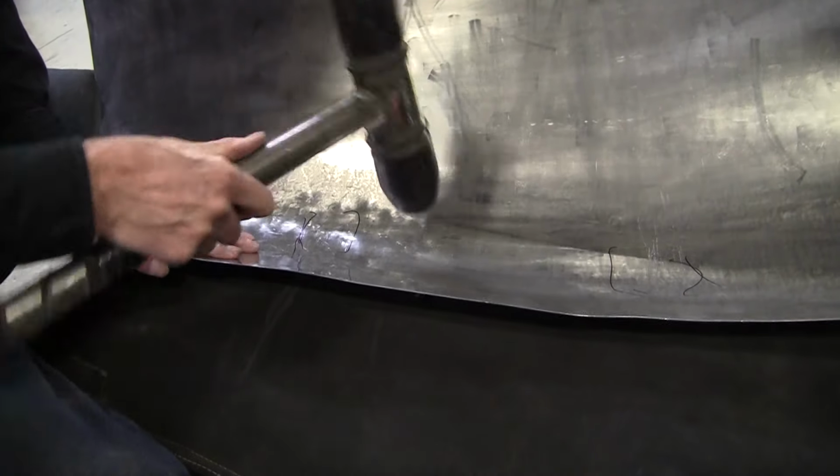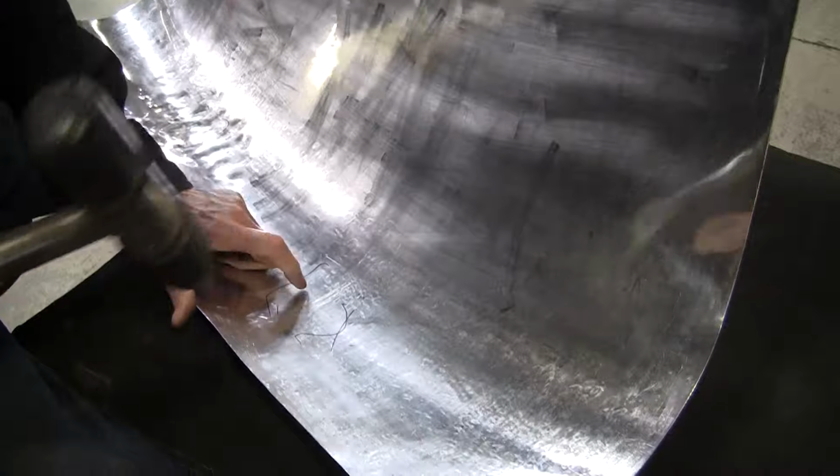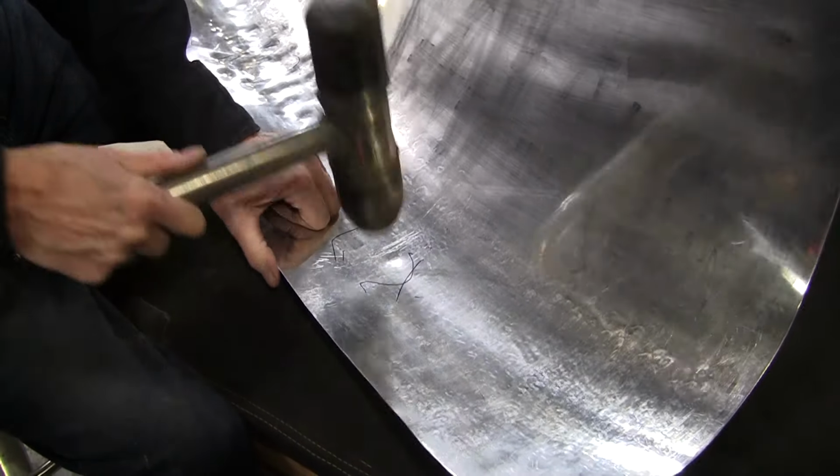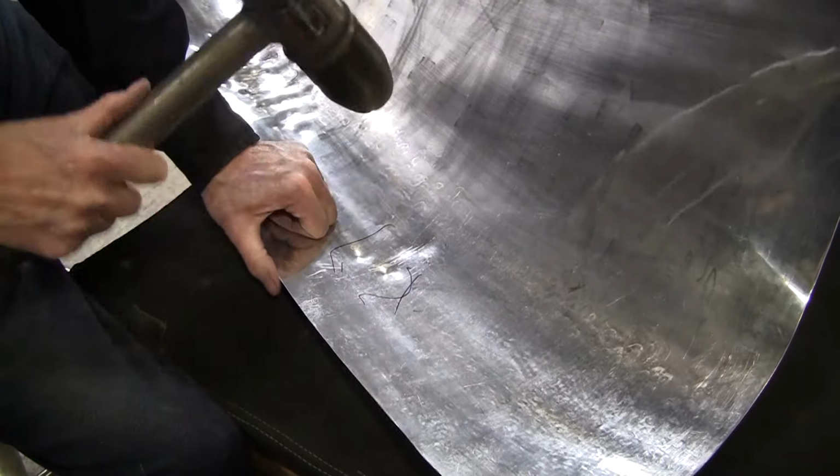So we'll come over here a little bit more. And we'll do this one now. This one is right here. You can actually see it scratching on the aluminum right here, too. So that's where it's hitting.